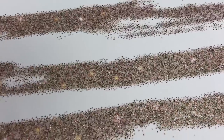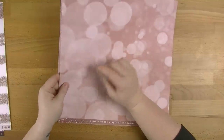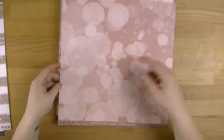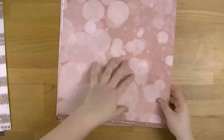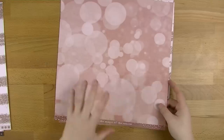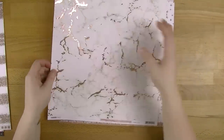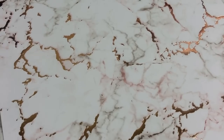We've got this one which has got this pink sort of lens flare I guess on one side, and then on the other side it's called Radiance. It's this marble with the pink but then the rose gold cracking through it and it just looks spectacular. I just love it. I love this whole collection.